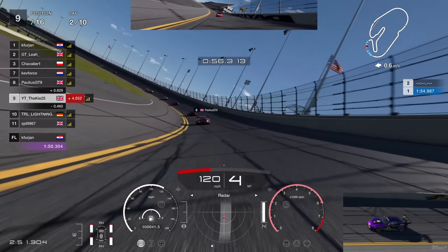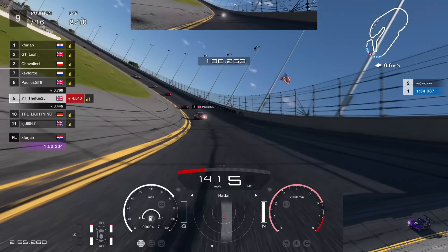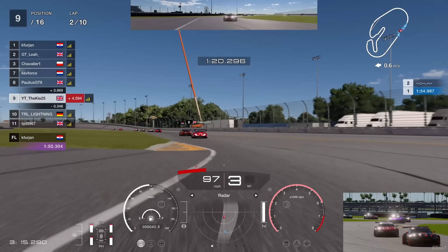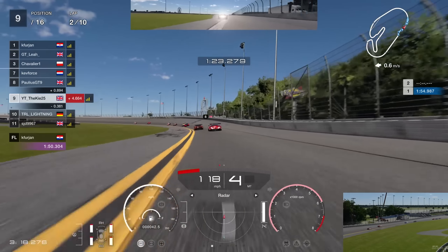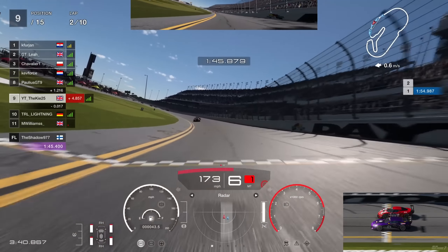As soon as we get to the straight, the Supra just waves goodbye and drives off into the distance while the Jaguar tries to hold on in the slipstream. Mick Alzal behind in the Alpha is very quick through the middle sector but again on the straights just doesn't have the grunt of the Supra. Now through the chicane - this chicane is so difficult to get track limits perfect. It's very easy to pick up a penalty on the exit. I'm sure most people in the comments have picked up at least one penalty there this week.